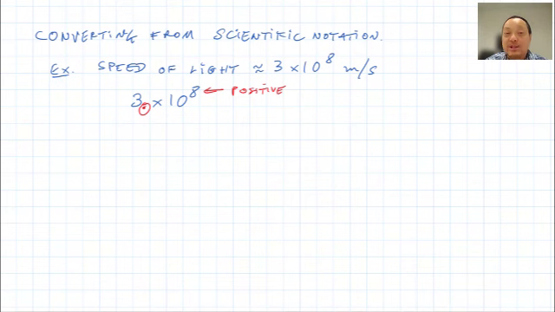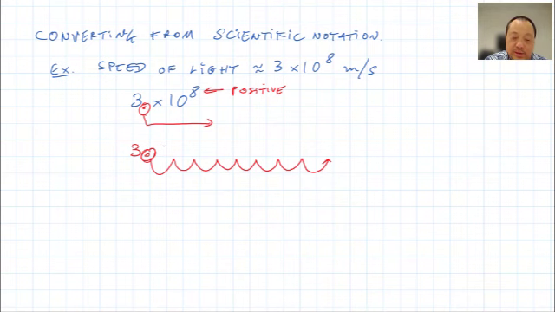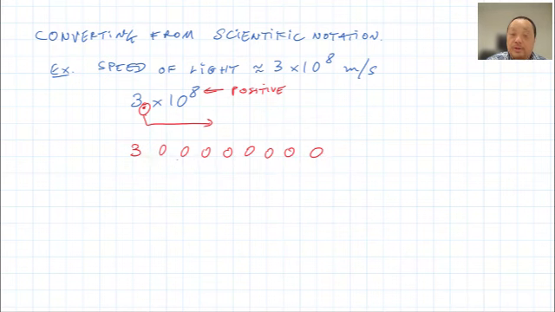So I move the decimal point the opposite way of where I did before. Now we're going to move it backward. We're going to move to the right. But I'm actually not going to memorize it that way. I'm going to memorize it as I'm going to move it in such a way that it lets me arrive at a large number. That means I have to move it this way. And I do that in 8 places. 1, 2, 3, 4, 5, 6, 7, 8. And I fill in with zeros.